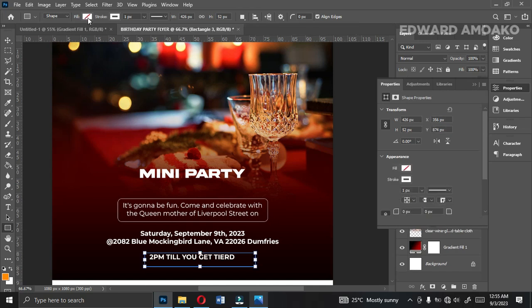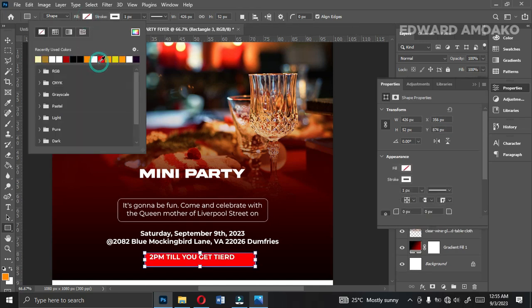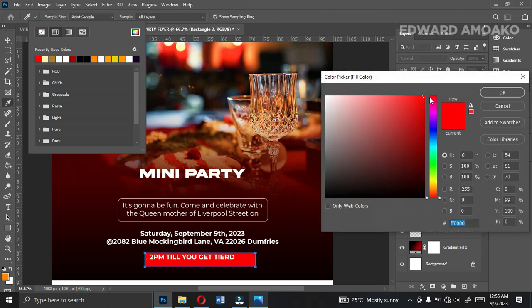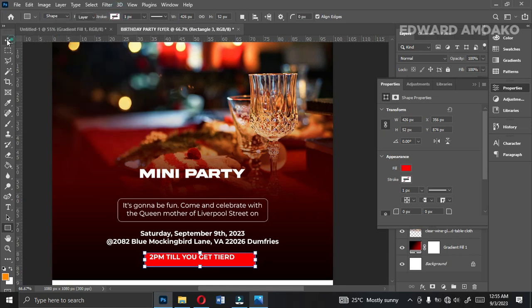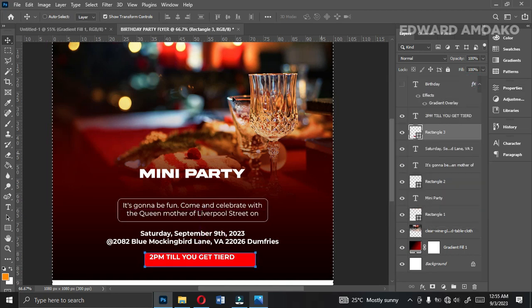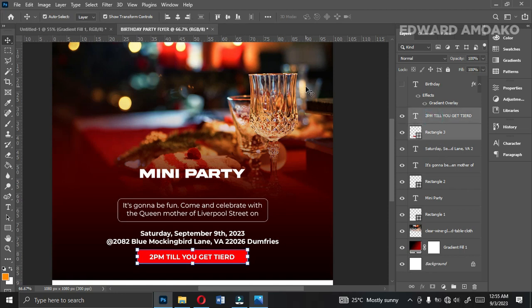And then now I'll select the fill color red. Okay, now with the red color, if you want to change the red, just click on this box here and come and select the red color. Okay, now I don't need the stroke, so I'll cancel the stroke, and this is what I have. Absolutely beautiful. So I'll press on Ctrl A to align it at the center. Good. So I'm going to select 2 p.m. and align that one too.